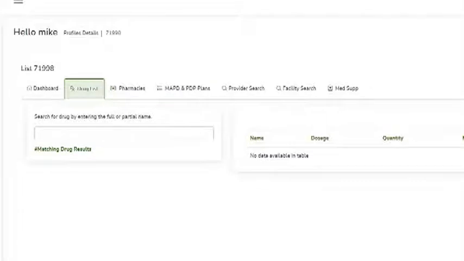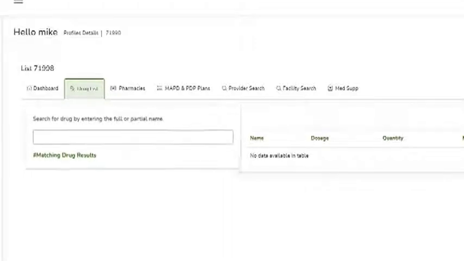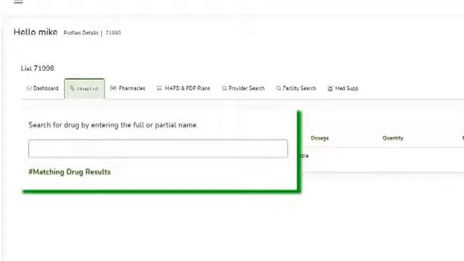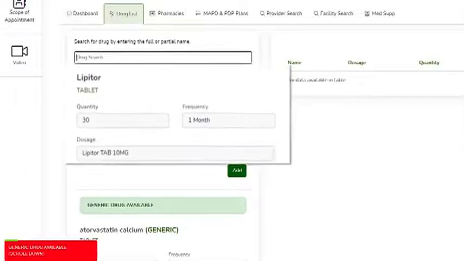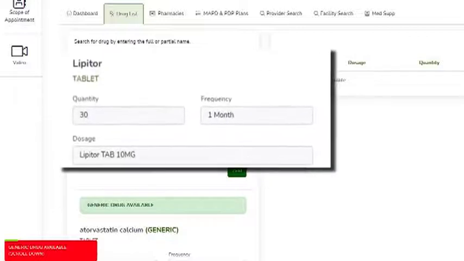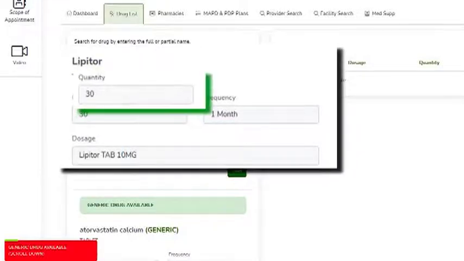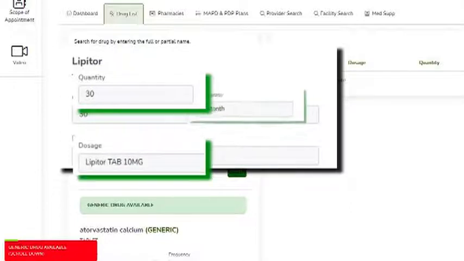We get all of our prescription information from Connect Your DRX Medicine Cabinet. They are the gold standard for Medicare prescription data. Fill in the prescription name. In this demonstration, we will use Lipitor. There is a selection of boxes for the medications. You enter the number of pills or units, dosage, and frequency.